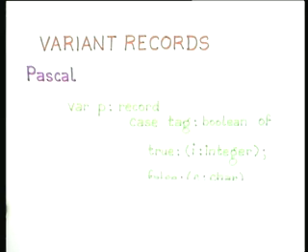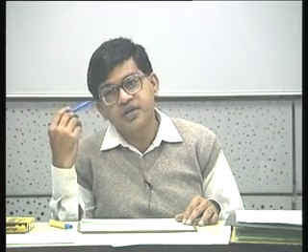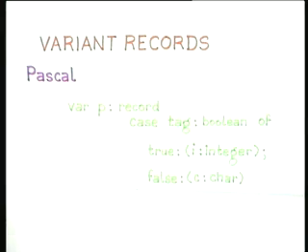However, the problem is that the variant records, for example, let us look at the Pascal variant records. There is a certain problem, a certain insecurity which actually was exploited even by Nicholas Wirth in his own original Pascal compiler. But however, the construct, even though it was very useful for his compiler, came under tremendous criticism because of this reason. So, I can have a record declaration like this.